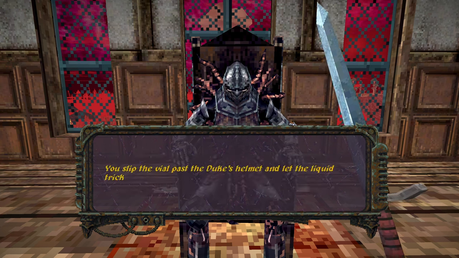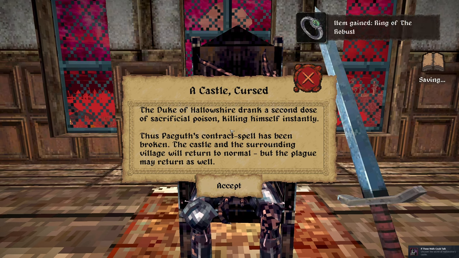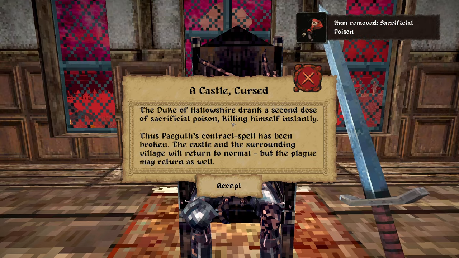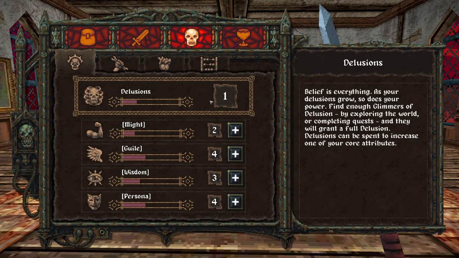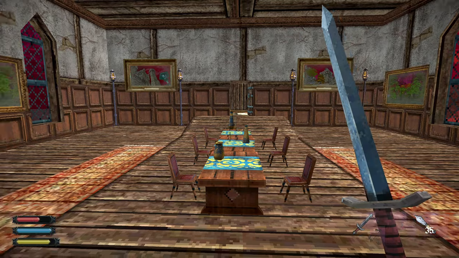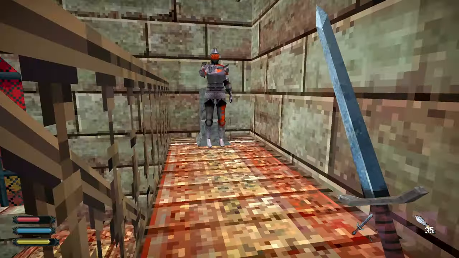Poison the Duke. Oh god, man. Pagath's contract spell has been broken. The castle and the surrounding village will return to normal, but the plague may return as well. Oh my god, what plague? Oh shit. Right, have I just got illusions there as well? Yeah, I've got one, which I want to put into might. Yeah. That's the right thing to do. Because I could get into the mine then as well. Right. Let me just speak to this Wiccan dude again here. Look, they're all stood up.